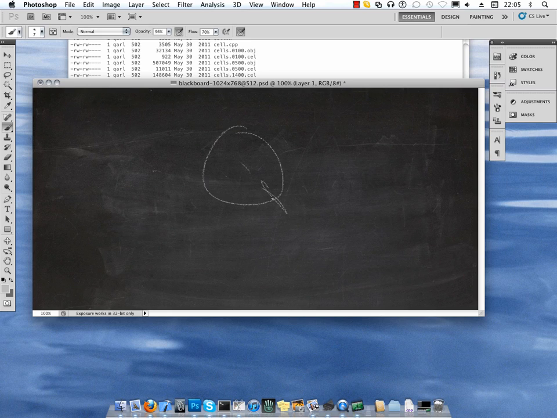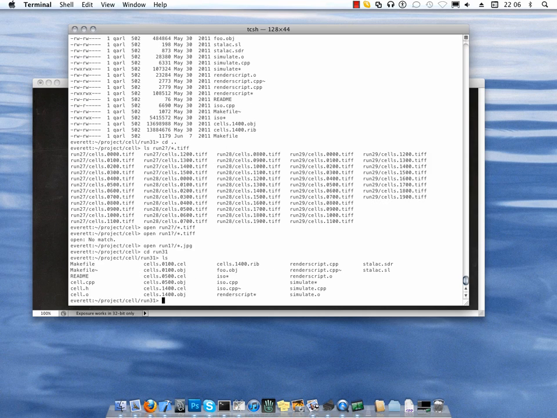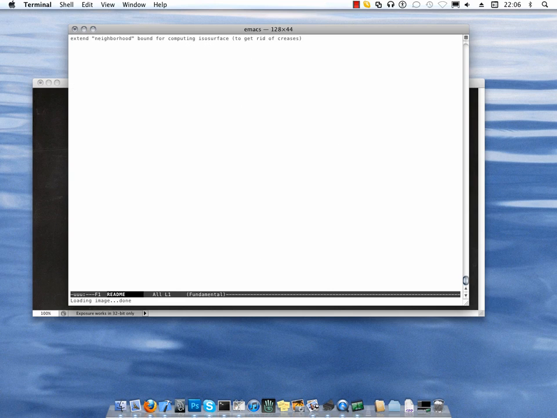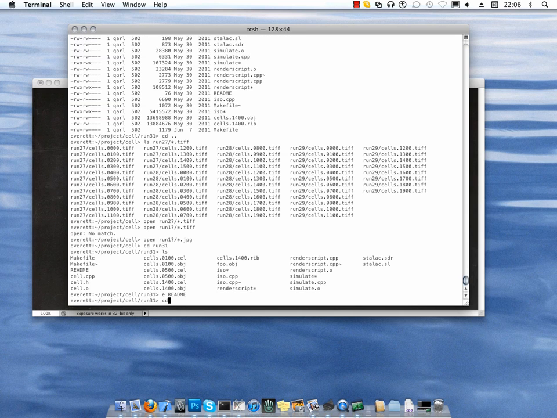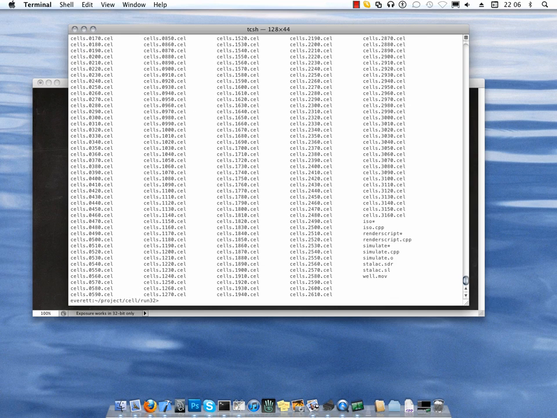Oh, I was talking about the letter Q, and I was talking about blurring it and then using that as a gravity map, which is kind of hard to envision, I think. So I made a little visualization tool for it. But it's not in Run 31. It's in Run 32. So like before, these run files are going to be available on the interwebs.